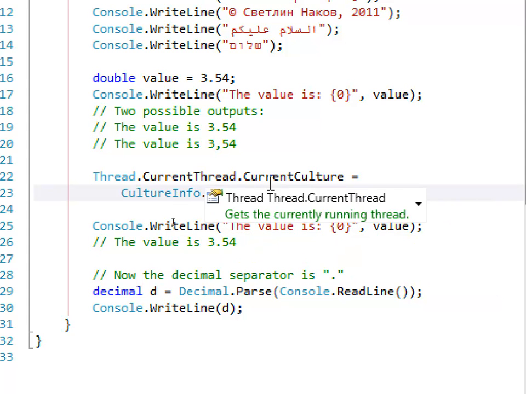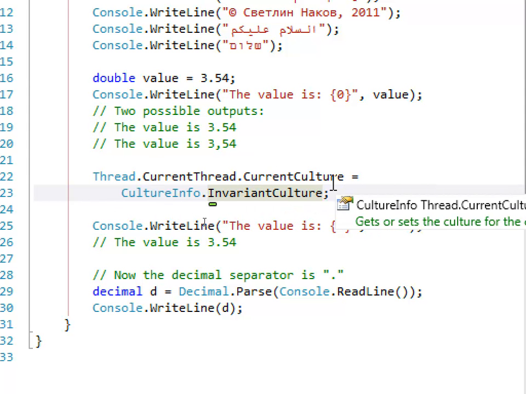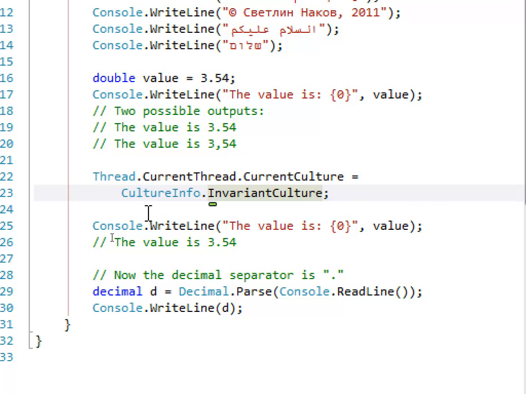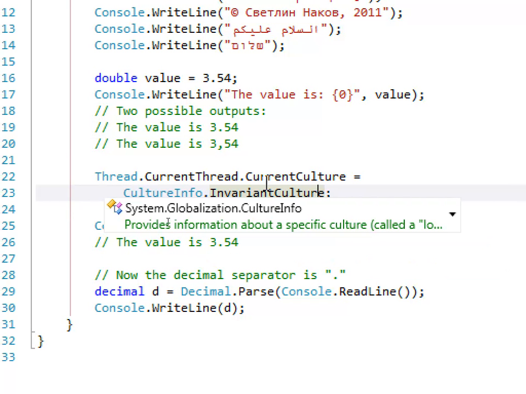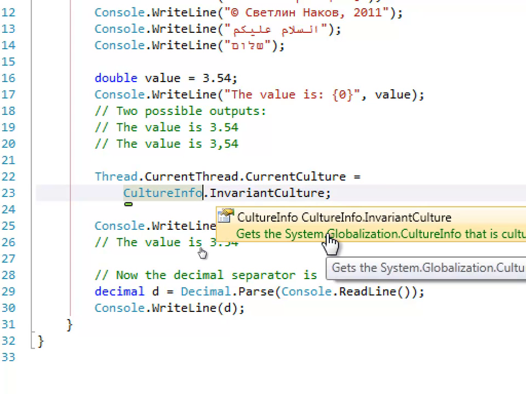So culture covers this whole field of displaying texts and formatting strings, and your default culture, which is running, is usually referred to as the invariant culture. That means the neutral one. But we could set here any other culture.